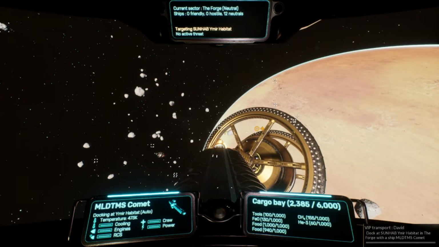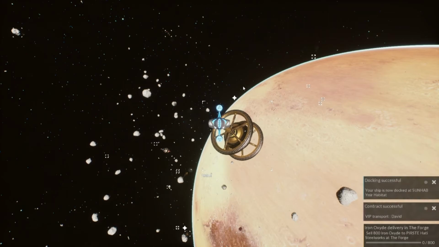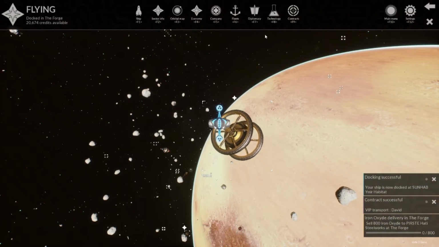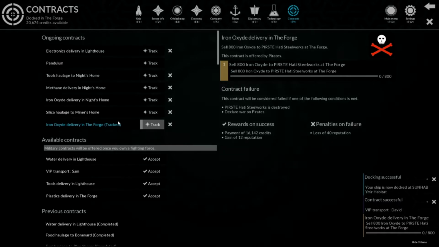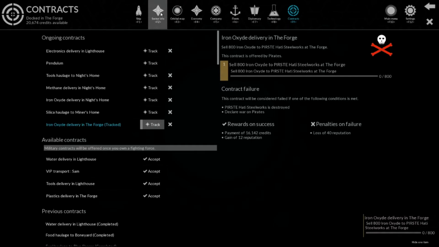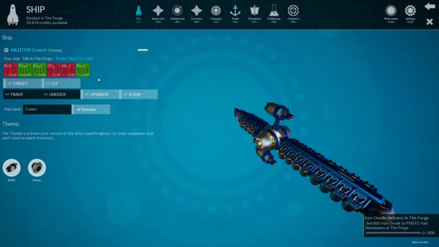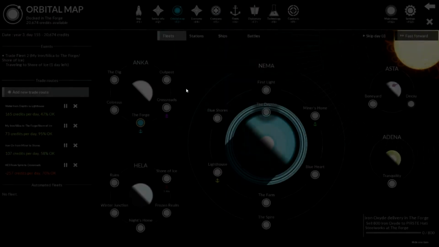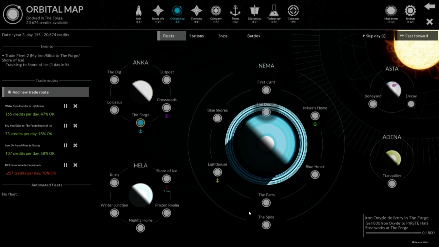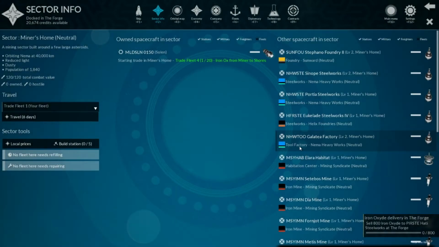Okay. Dropping this guy off, right? And then we have a contract to complete. Side delivery. Okay. I don't have the 800 iron oxide though, because I did it for the other thing, right? Now I have 130. Right. Did that make more?